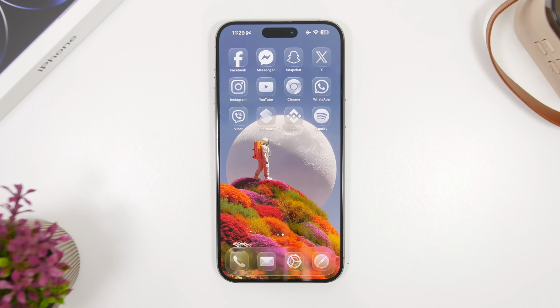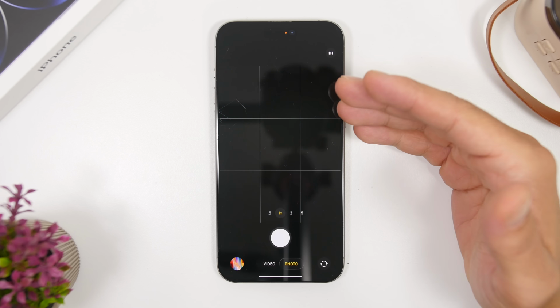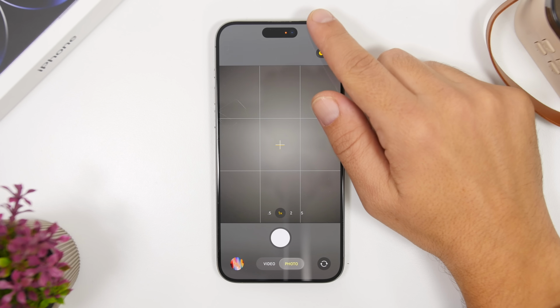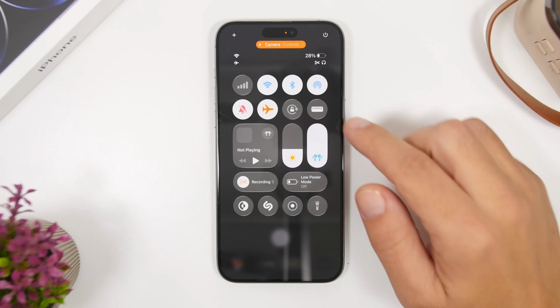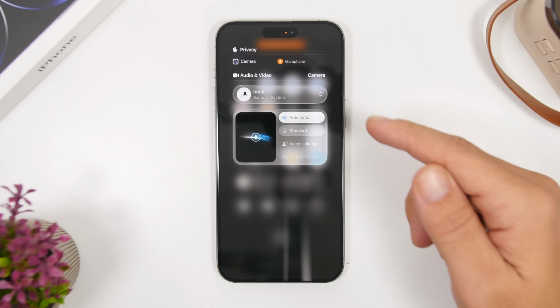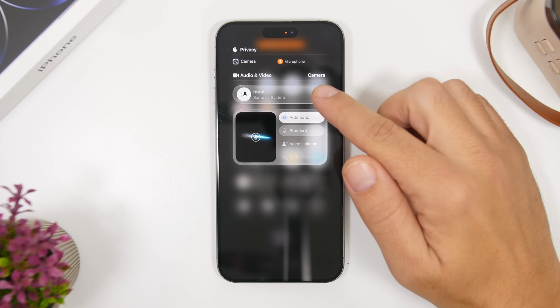So here's the first one. Whenever you have your AirPods connected to your iPhone and you start shooting a video, if I open the camera app right here, here's what I can do. I can now swipe down to bring the control center, and here if I tap on the camera, then I will have an option here for input. Now what I will be able to do in this case is that I can use the microphone from my AirPods as the microphone for the video that I'm shooting.